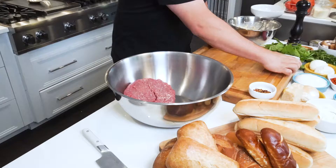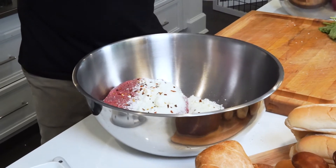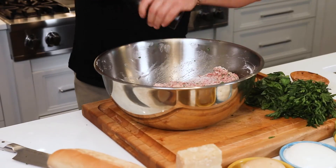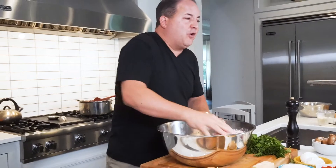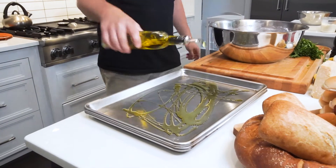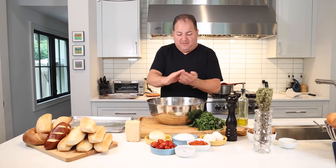Time to get to the meatballs. We're gonna take some grated Parmesan cheese right over the top, a little pinch of chili pepper flake, fresh garlic right into that meat — you can grate it if you've got a grater. Lots of fresh basil in our meatballs, in our sauce, even on top of our meatball hero. Basil, parsley, oregano — whatever you got, throw it in your meatball mix. The more flavor, the better. Lots of fresh ricotta right into the meatball, and then of course time to add the panade — the flavor bomb that keeps it all together and keeps it nice and moist.